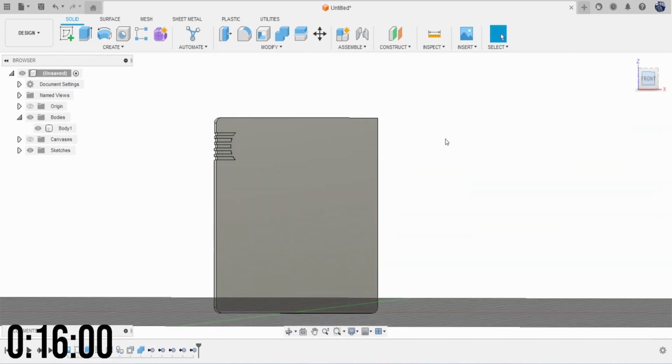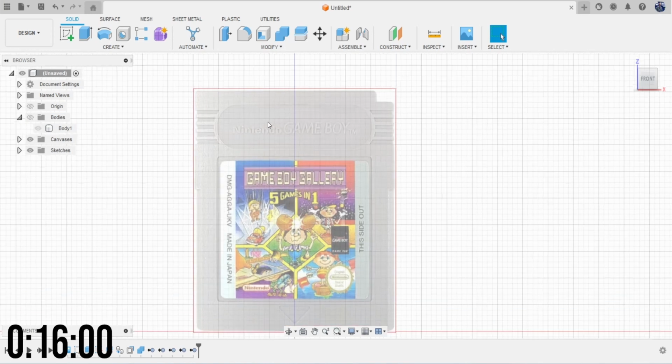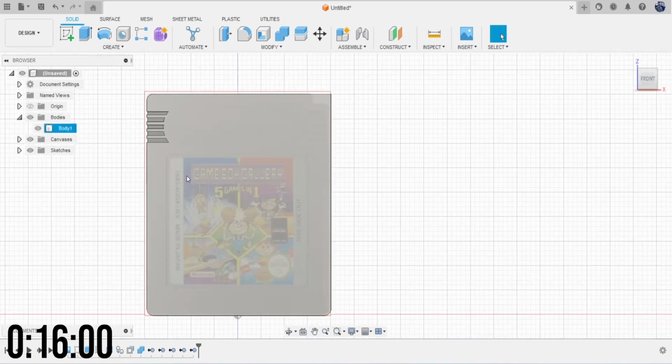So we've got those. What we're going to do next is split this in half and mirror across. If we look there, obviously it's on both sides. So we're going to mirror this feature across, and then we'll do the little cutout there. So let's turn the body back on. We want to split that right in the middle.